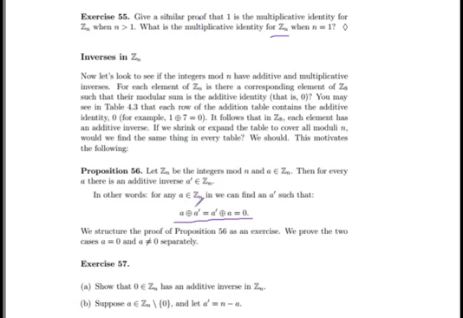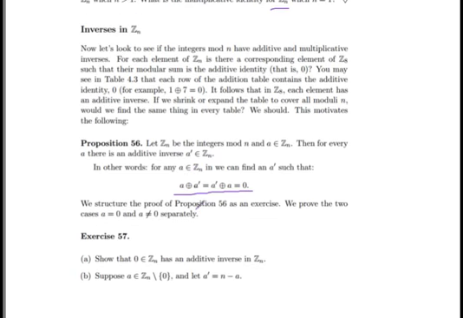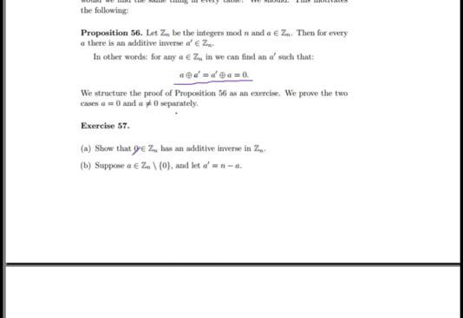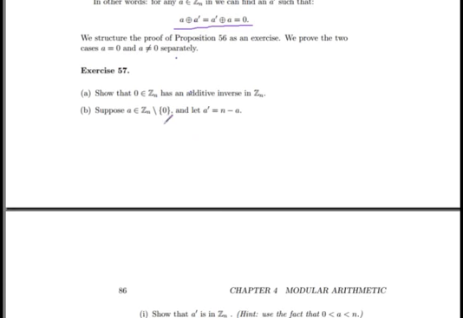Okay. Now, we can actually show that there are additive inverses for every element of Zn, no matter what n is. And we show that in 2 stages. First, you need to prove that there's an additive inverse for 0. So you can go ahead and do that. Remember the definition of inverse here. All right, then we want to show the additive inverse for any number that's not 0. This means any number in Zn that's not 0.